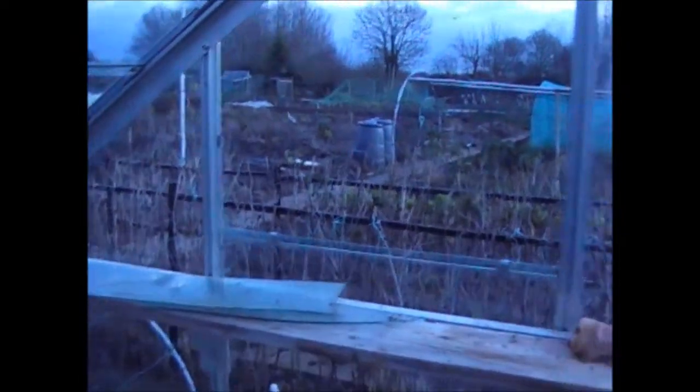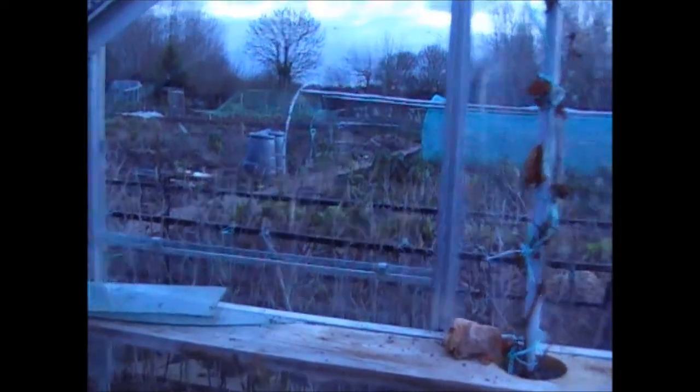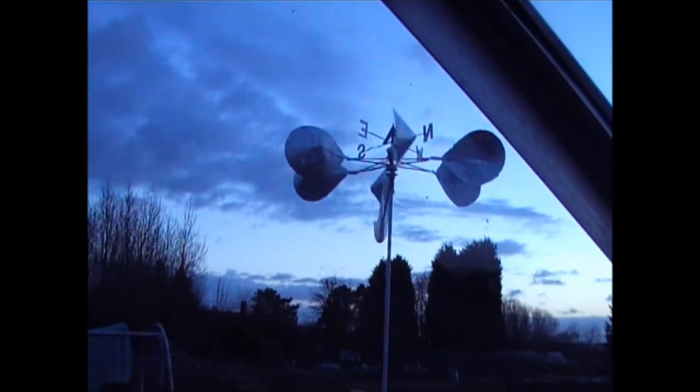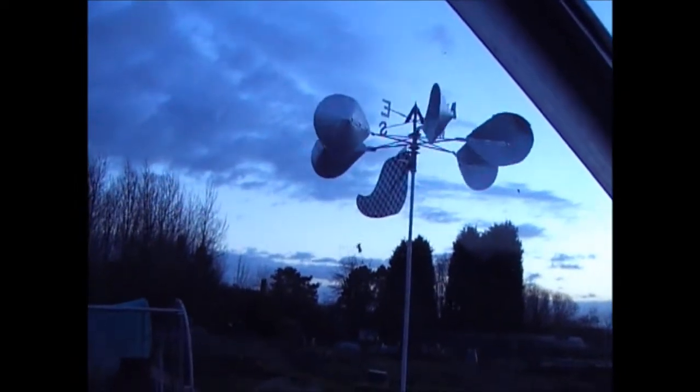There's not a lot outside that I can show you, to be honest with you, because it's all pretty well. There's not a lot out there apart from water and coldness. But I'm really pleased with the sundial. That's still going quite strongly. It's not the sundial we're talking about, the weather vane. So that's still going quite nice, as you can see. It's doing its thing.